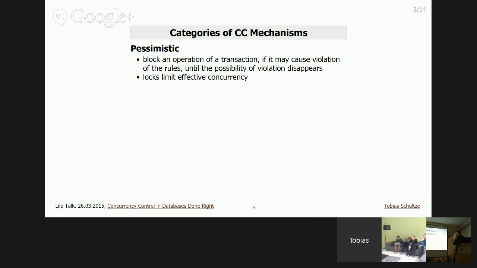If you have two transactions that both try to modify a row, then one will block until the other is finished. And as you can imagine, locks limit the effective concurrency. So basically two transactions are then executed serially instead of concurrently, even when they were started concurrently.